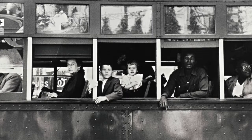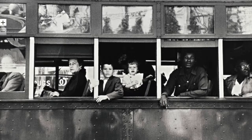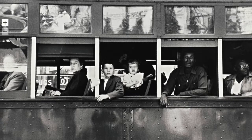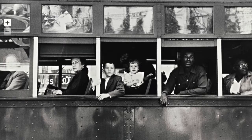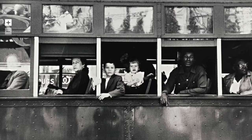These people are taking the same trolley. This image uses the rule of thirds — the trolley divides the picture into three parts by itself. It also uses symmetry composition; the windows are exactly symmetrical. The black and white color palette is used throughout the book to evoke a sense of loneliness in contemporary American society.